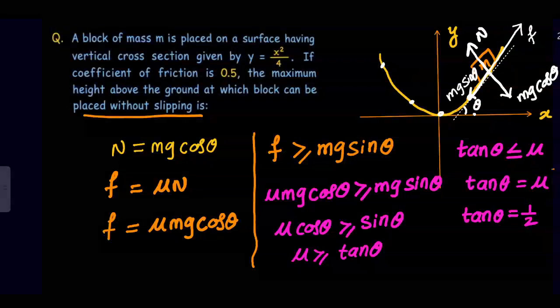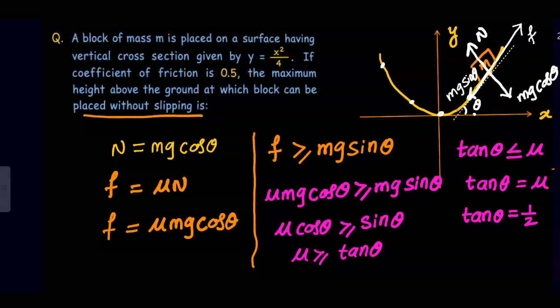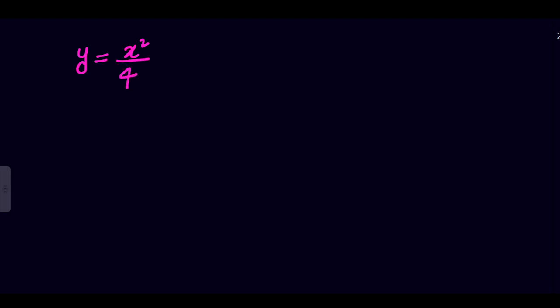So for this, what can I do here? Tan theta. We have drawn a tangent. Tan theta is nothing but the slope of a line. Slope is nothing but tan theta only. Yes or no? That's what we did. This is the tangent angle only. So from this, we have the equation: y is equal to x squared by 4, given. Now the slope of this line, what is it? Slope means tan theta.